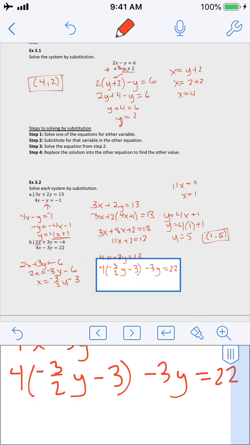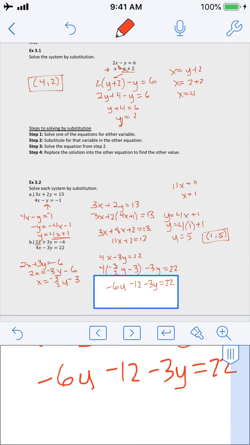Okay. Yeah, sometimes substitution ends up with fractions. And no matter which route you went in this one, you probably would have ended up with at least one fraction. I just like 2. Dividing by 2 is pretty easy for me, so I just went with that one. 4 times negative 3 is 12, divided by 2 is negative 6. Negative 12. If you didn't follow that, that's just fraction multiplication, so come see me. I'd be happy to help you out. It's okay to be stuck now. It's not okay to be stuck on the test.